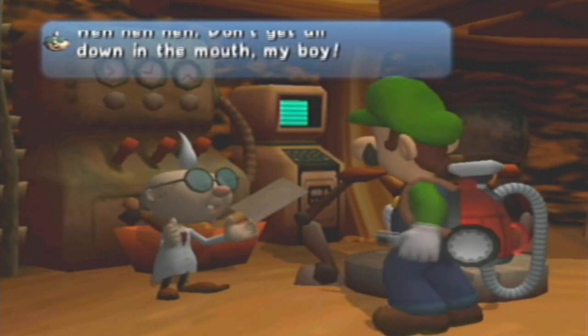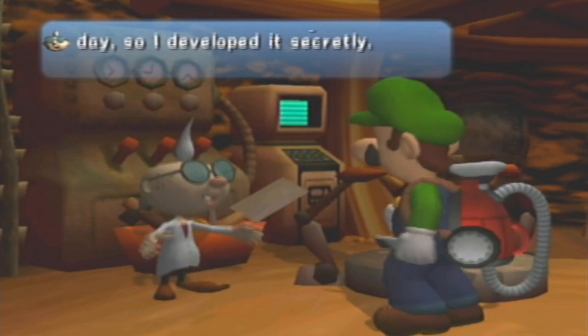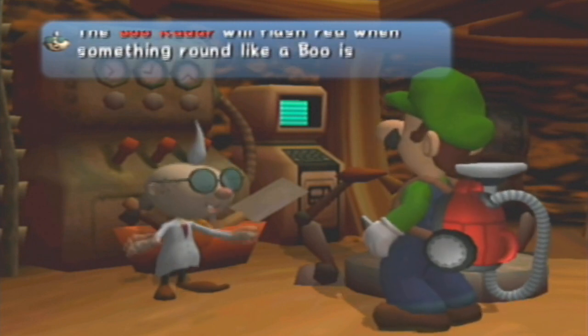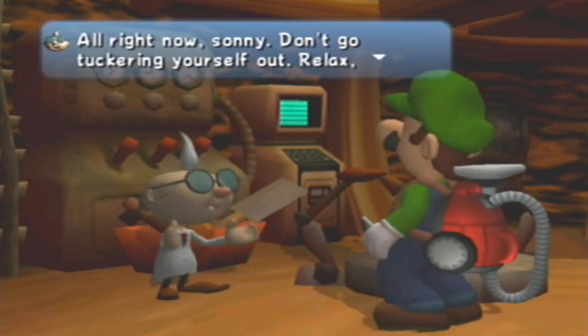You've got your work cut out finding them. Alright. The Game Boy Horror I gave you has a secret function I knew would come in handy. I call it the Boo Radar. So he gives us a Boo Radar on our Game Boy Horror that helps us find Boos.